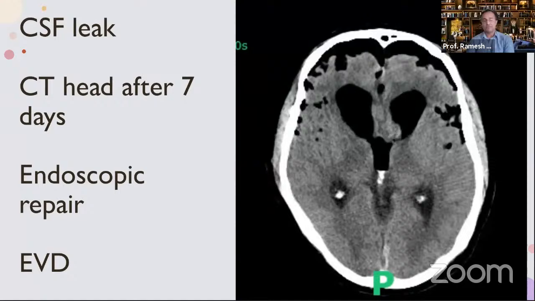But a subsequent scan revealed that he had a significant pneumocephalus, and also in the ITU he started leaking CSF. So we were concerned and had to take him back to theatre to repair it. This was when he was very sick with all this bleeding going on, hemodynamically unstable with a low hemoglobin, and things were getting more and more complicated.